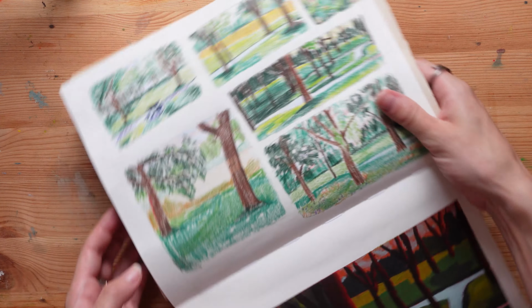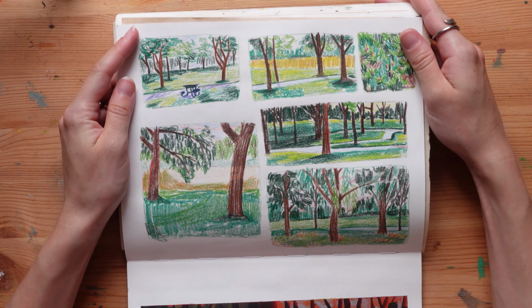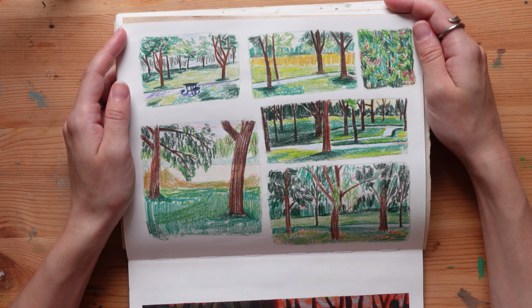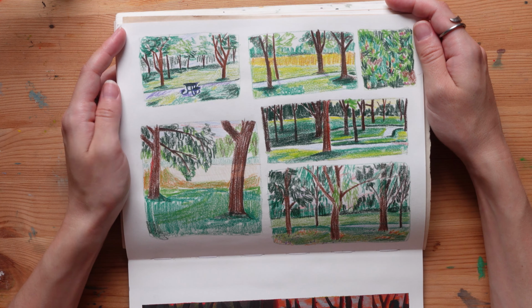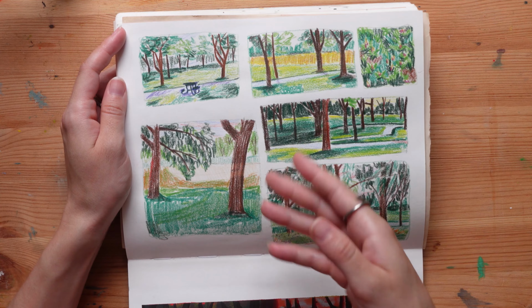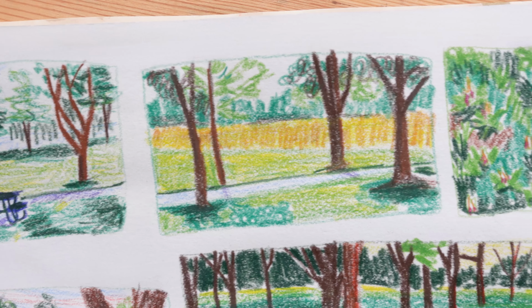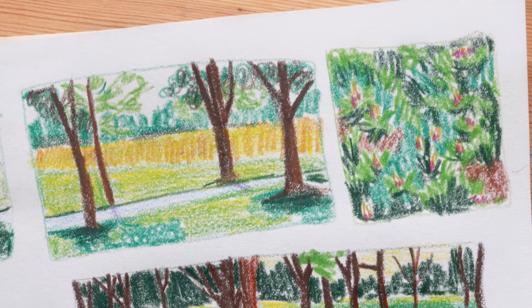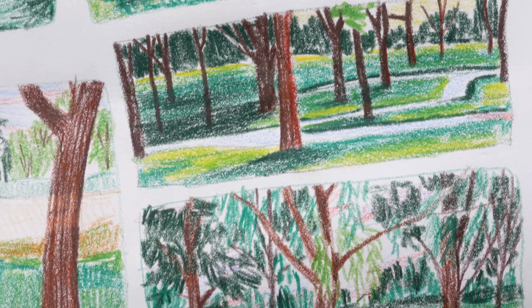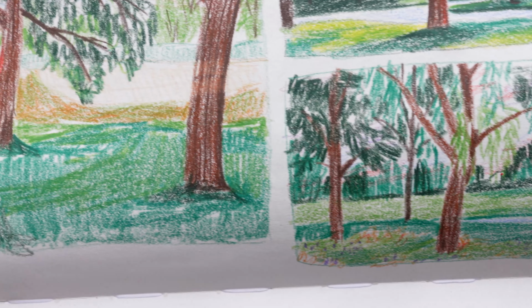Then, almost at the end, this is a little bit inspired by Sandy as well. She does a lot of plein air drawings and paintings. So at some point I decided to go to a park near my house and just draw some scenes. I focused on some areas of the park and I drew these using my color pencils. And I wasn't too literal about stuff. So sometimes there was a garbage bin, or there were some people, or a basketball court. I just didn't draw them. I drew only what I wanted to draw.